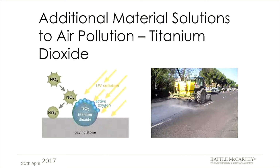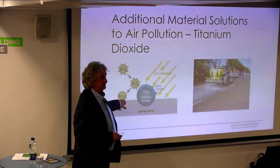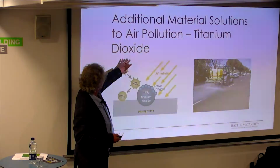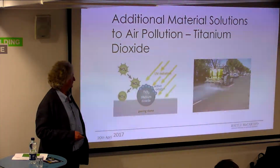The other thing is there are some brilliant ideas like titanium dioxide, which you spray on the road, and that was done when we had the Olympics. It was happening all around our sniffers. What happens is the nitrogen dioxide, through the titanium dioxide and ultraviolet light, produces NO3, and NO3 is actually plant food. So they were spraying this, but they've discovered some other things that float around in the air when you do this reaction are actually very toxic. So DEFRA has now banned it. We can't do this anymore.